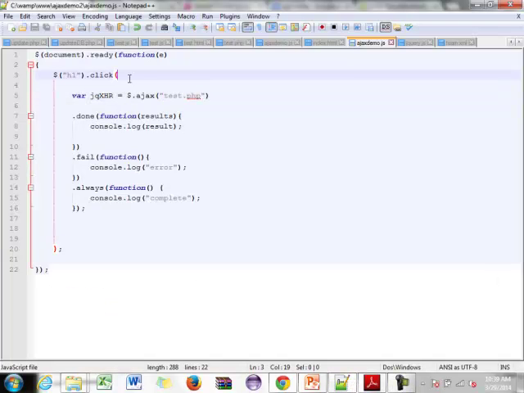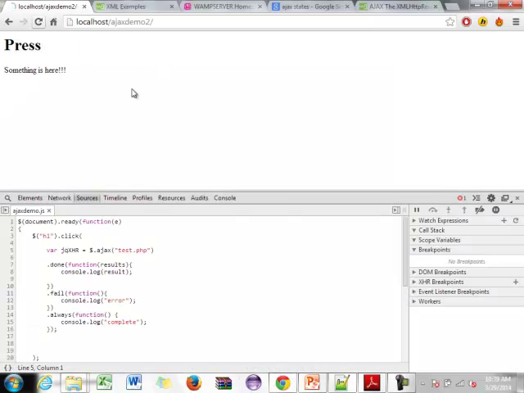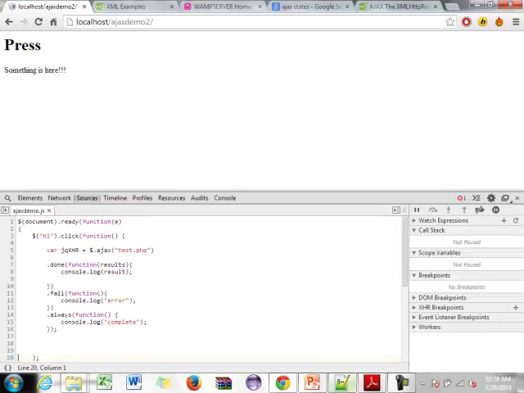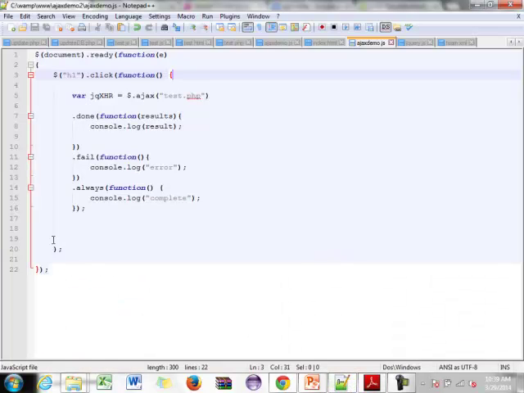Okay, in our click function, I didn't define an anonymous function here. So it would be like this and this. That should work. Okay, let's try it. Oh, we have an extra. Should be a curly brace here. Yes, because that closes off that. Let's try it.